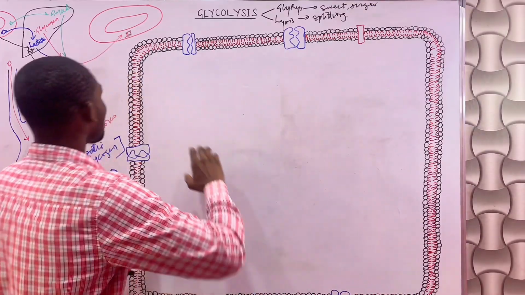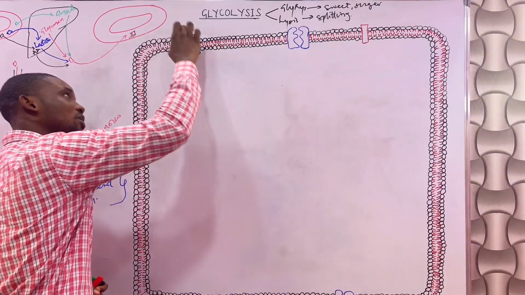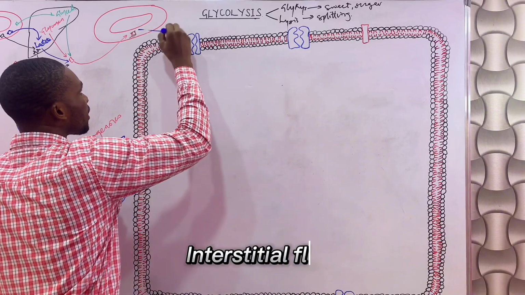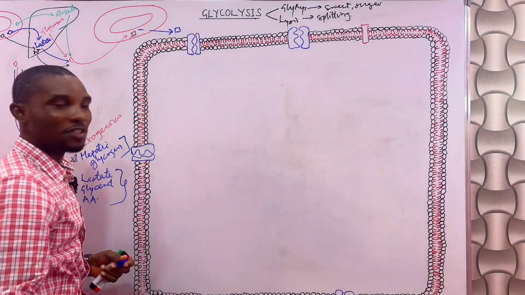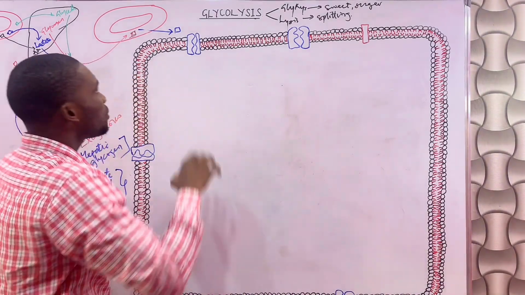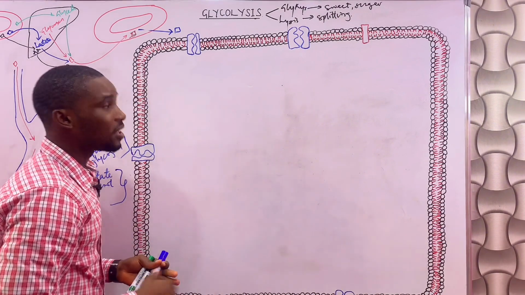So now we've had enough glucose in the blood. What do we need? We need to bring this glucose to the interstitial fluid, and then the glucose diffuses into this interstitial fluid over here. So we have our glucose in the interstitial fluid, right? Now we need the glucose to enter here. How does the glucose enter there? You know, for a molecule to cross the membrane, that's the cell membrane, it needs to what?